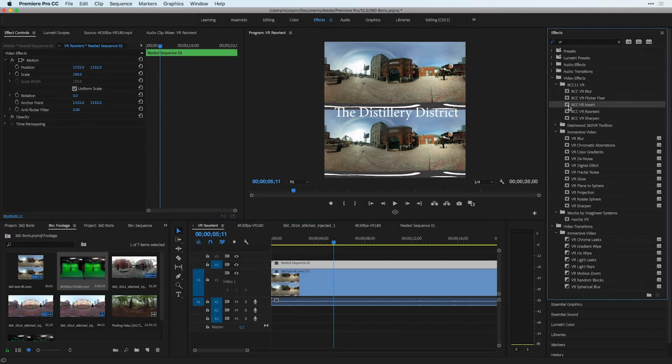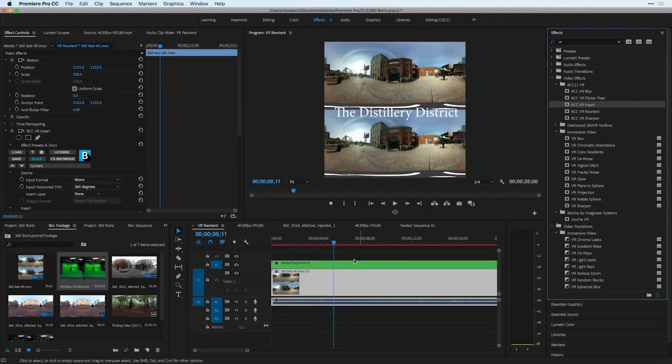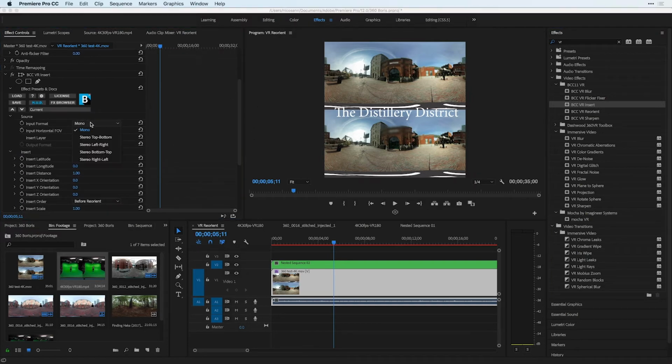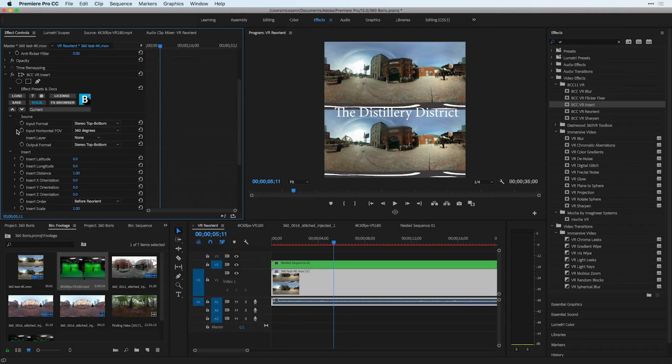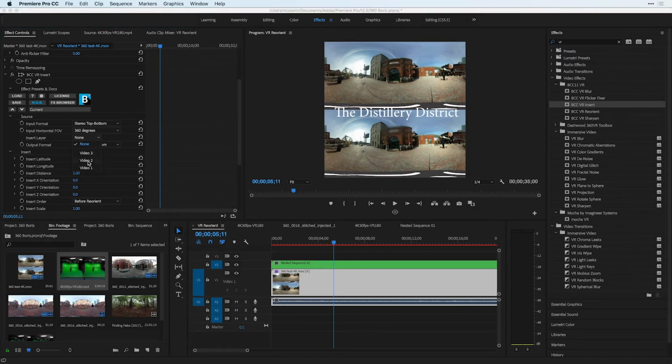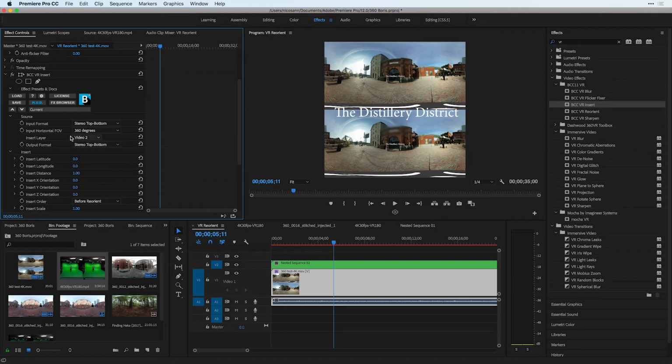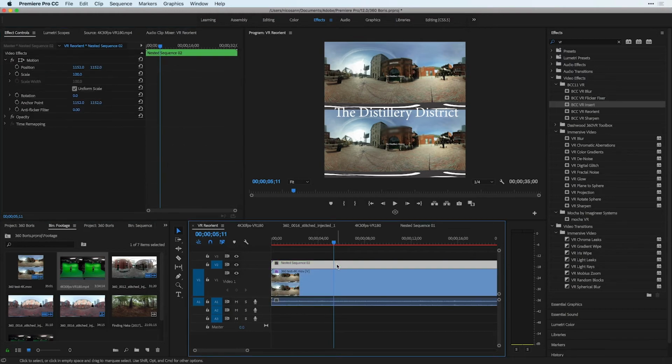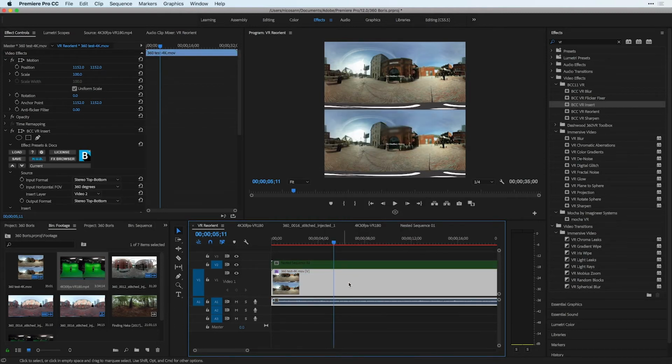Enter the BCC VR Insert tool, which I'm going to apply to my clip here in the timeline, just below my actual text element. And I'm going to set up the import format correctly, where I'm going to choose a stereo top bottom display. We're going to keep it at 360 degrees, but notice that we could have it work for 180 degrees in the last example. We're going to make sure the insert layer is set to video 2, which is the track that has my text. And once I do, I see the addition of two different pieces of text here in the scene. Since I'm not interested in seeing my original text layer, I'm just going to control click it and choose to disable it. And now I can start to work with orienting the text in my scene.